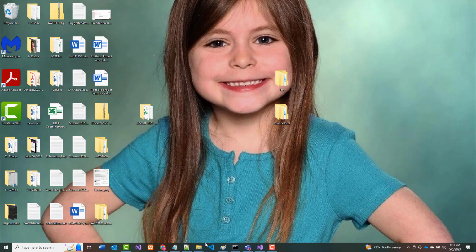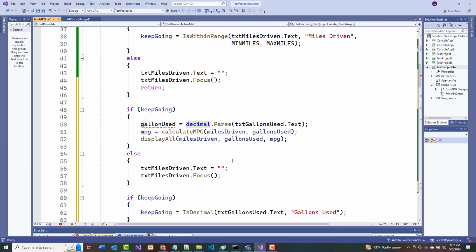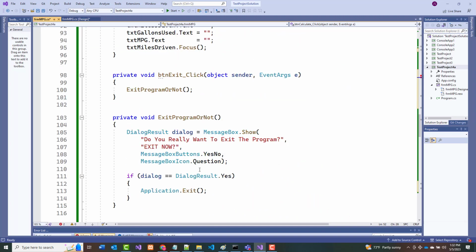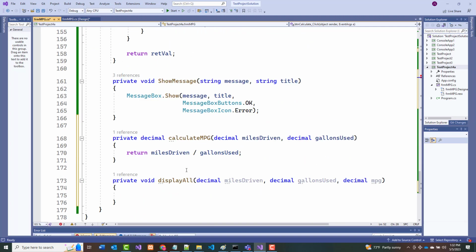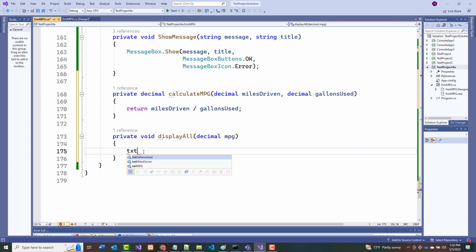So the only thing we really need to be providing there is the miles per gallon. So I don't need to pass in the miles driven or the gallons used, just the MPG. So we'll fix that down at the bottom, and then we'll try to figure out that other error. So display all we need here is a decimal with the MPG. All right, so that is the other txt MPG dot text equals MPG dot to string, but we'll put it as an N2.